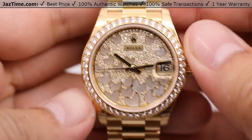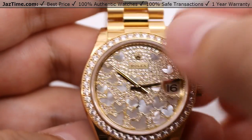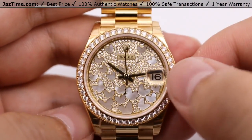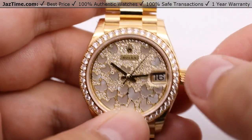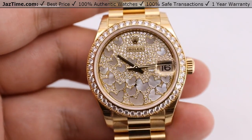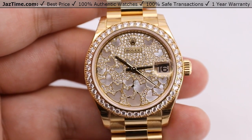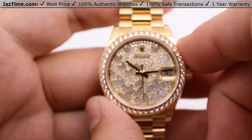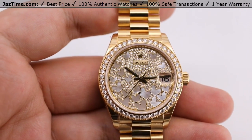Besides that, we still have the typical Datejust structure of having a Rolex crown logo at the 12 o'clock position, with the Rolex text right underneath, plated in 18-karat yellow gold. At the three o'clock position, we still have the date window with a cyclops lens on top of that sapphire crystal for magnification and easier viewing of the date. It's a very elegant dial. However, if you'd like other options, Datejust watches have numerous different configurations for this model — you can get it with index hour markers, diamond hour markers, or Roman numerals, also in 18-karat yellow gold.